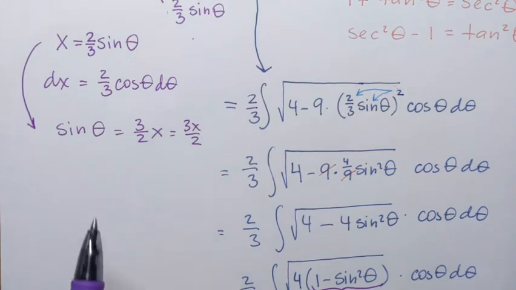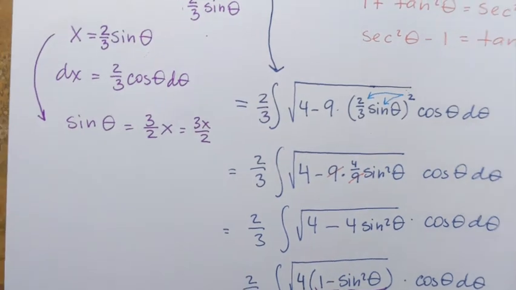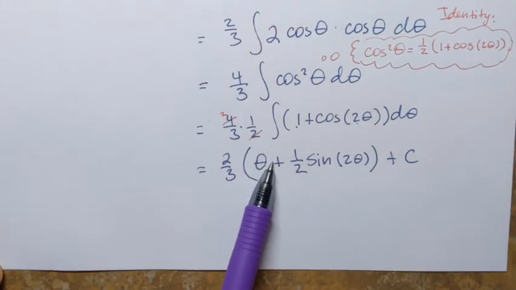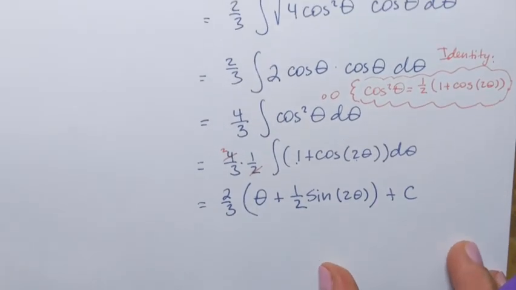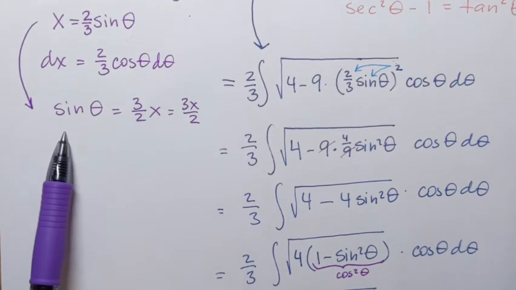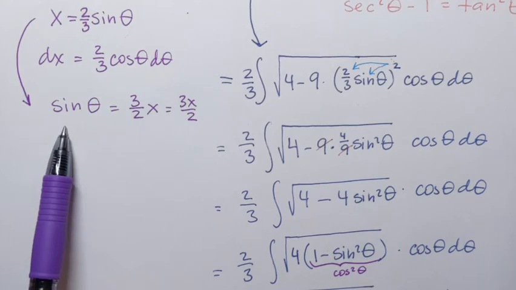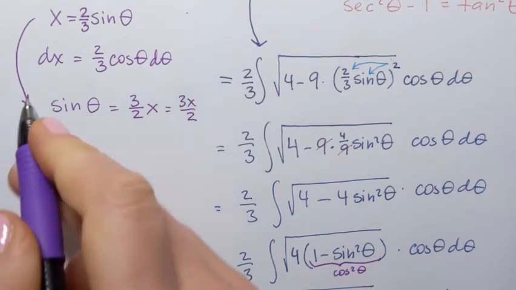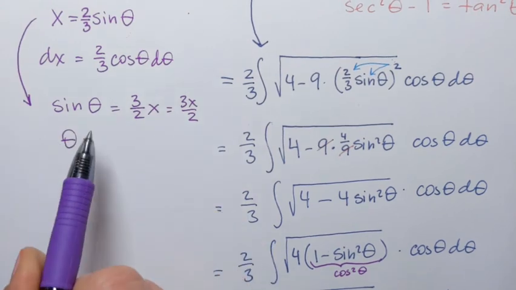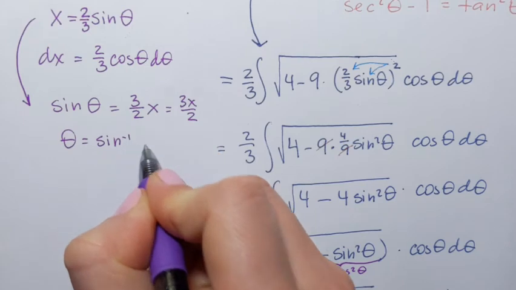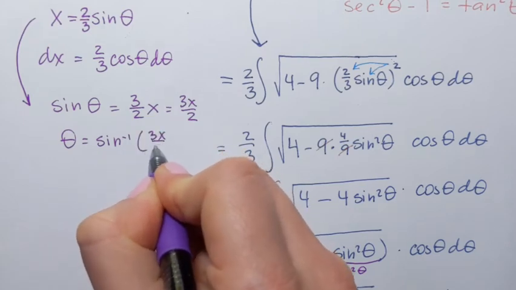What do I need to express in terms of x? Going back real quick, going back to here. I need to express, first of all, theta in terms of x. Well, if it's simply theta that I need to express in terms of x, then I can get it from here right away. So if sine of theta is 3x over 2, what's going to be theta? Well, then theta is going to be inverse sine function, sine inverse of 3x over 2, right?